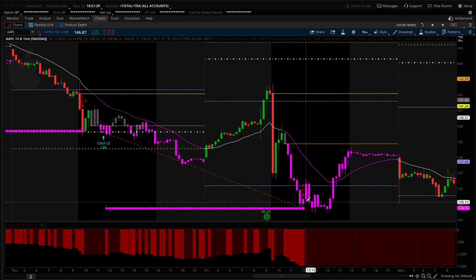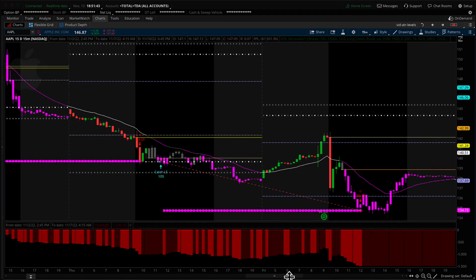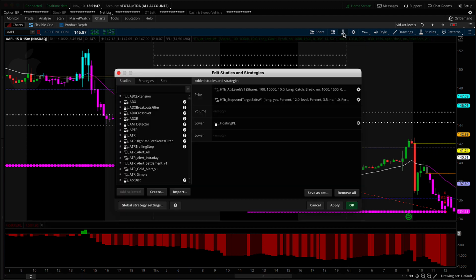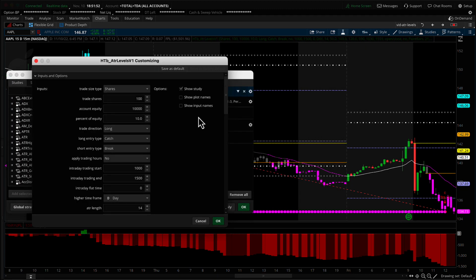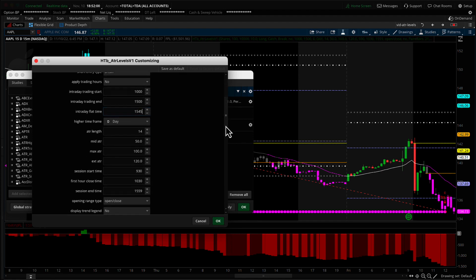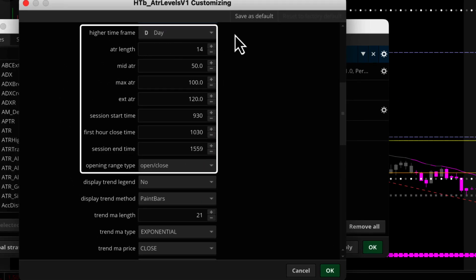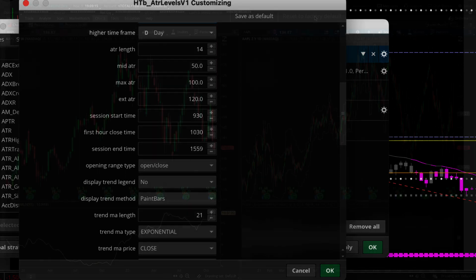Again, I'll repeat myself just in case you missed it, but this setting allows you to backtest for holding positions overnight or closing positions before the market closes. Let's go ahead and set that back to the default value, 1545. And now we are getting to the point where we have the chart study and chart strategy settings. In other words, these are the settings which are common to both the chart study and the chart strategy, also on the watch list columns, as well as the scan.